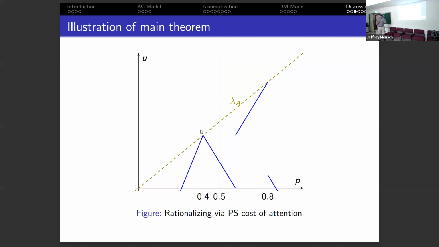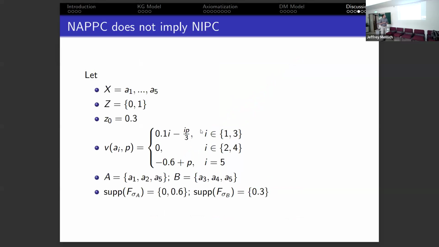Okay, so that's one direction. We can also construct in the other direction something that satisfies NIAC, but not NIC. Okay, so the idea, again, a lot of numbers on here, but the basic idea is that it could be that one particular set of actions is very bad for the sender as you get mean preserving spreads, and one set of actions is very good for the sender. So in one case, the difference could be just that the sender wants the receiver to have information in one case, but not in the other.